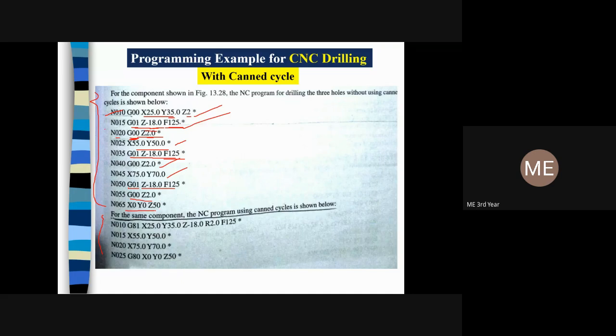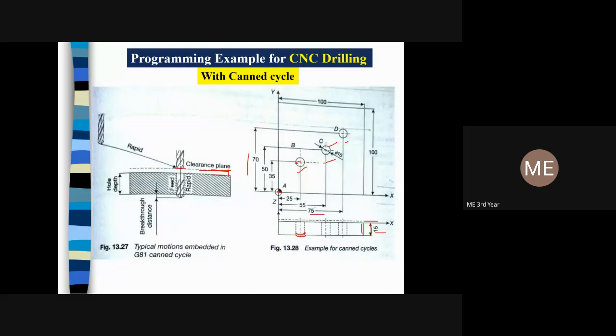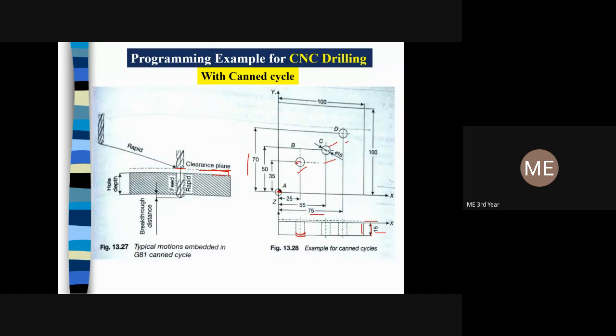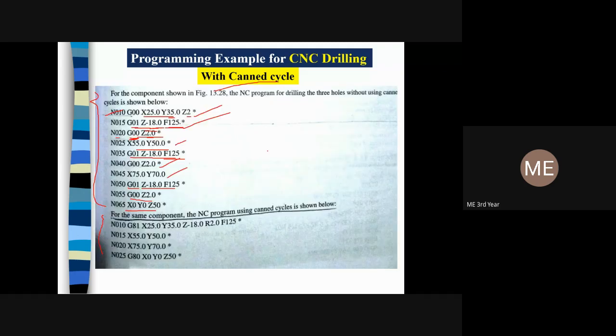So if this is the case, only the coordinate point is changing. The other thing, that is my depth of the drilling, is not changing. In that case, we can use canned cycle, where the depth of the drilling is the same and only I am changing the location. In that case we can shorten the program. So there is the total length of the program for the three different location drillings. Now the same work I can do with the canned cycle.